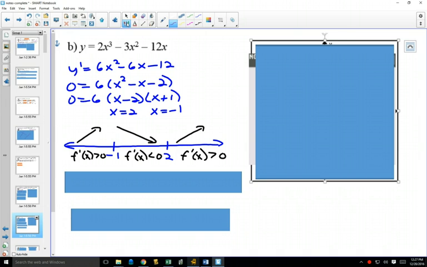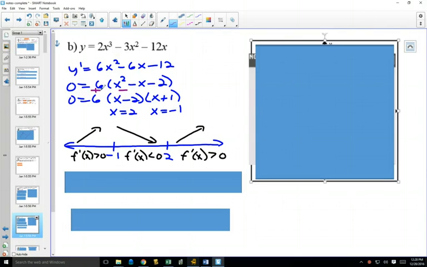I need to test something less than -1. Most people like to choose the closest one, so they go -2. Now, if I plug in negative 2 into the factored form of my derivative, is it really easy to see that the first bracket's going to be negative? Because negative 2 minus 2 is negative. I'm not going to try to remember negative 4. I'm not going to multiply everything out. I'm just going to remember that this first set of brackets is negative. By the way, 6 is always positive, last time I checked.